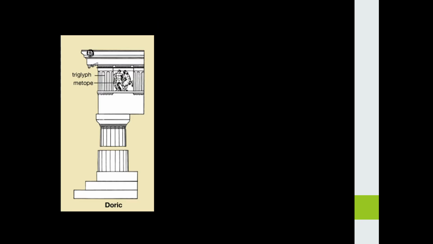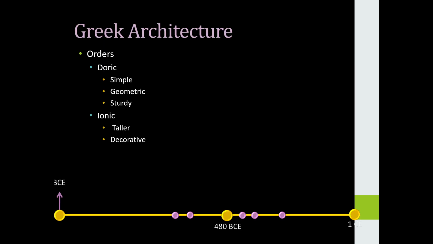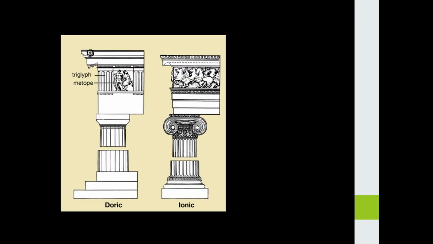And this is what it looks like. And you've probably seen them around town quite a bit, right? The next kind of order, for a different kind of building, would be an Ionic column. And this one would be taller, a little more slender, and slightly more decorative. Just like this one. There'll be the ones that have those horn-looking things at the very top. And these ones are very recognizable.